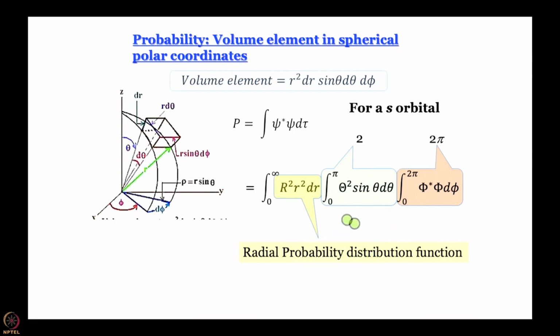They will be modulated by the theta and phi dependent parts. We will come to them one by one. In this module we only want to talk about s orbitals, which do not really have any contribution from the theta and phi dependent parts. So, it is enough if we consider this part to start with. When we talk about p orbitals, then of course we cannot not consider the angular part as well.